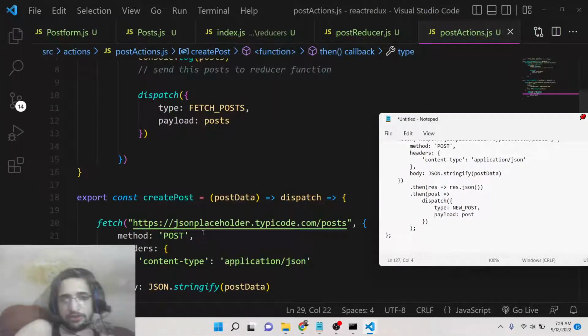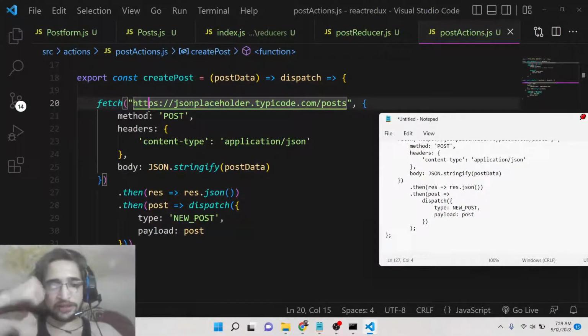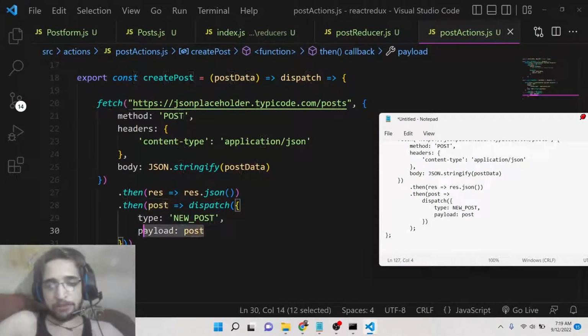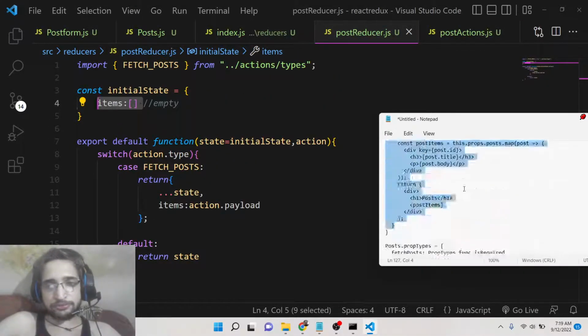So now this is the template, guys. You can see, first of all, we write the action. Whatever action you need to perform, you put it in the type here, and you pass the payload to the reducer function. Now we will go to the post reducer and write this function.